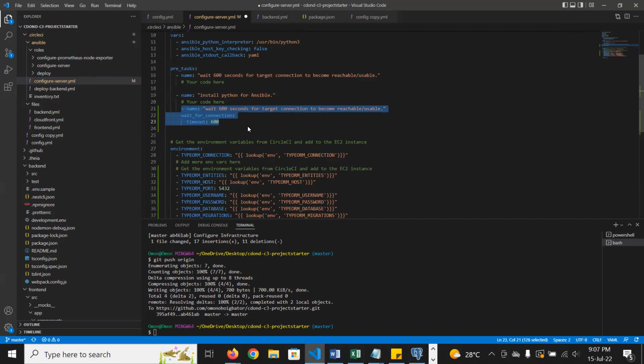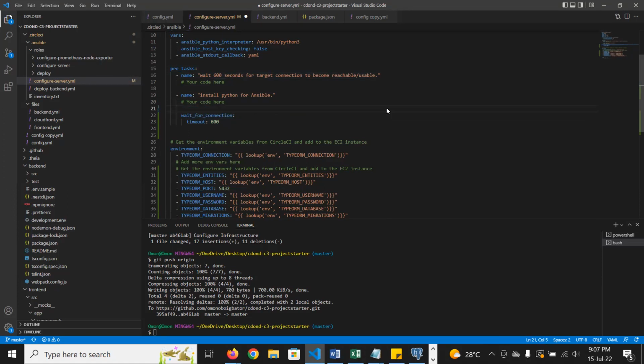All you need here is wait for connection, line 22, line 20 and line 23. Go and put it on line 18. I deliberately put them together so you know where it belongs. You can see there are repetitions there.